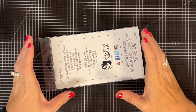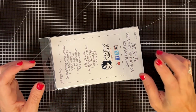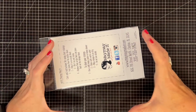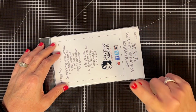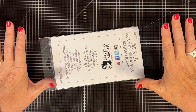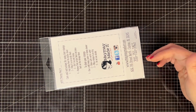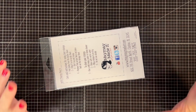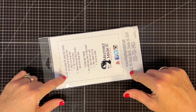You may or may not know this, but our town that we live in, Clanton, in Chilton County, Alabama, is known for peaches. I've never done a peach stamp set, and I had an influx of requests for it. Like, you can't even imagine. And then when Brenda started her channel and it was just peachy, everybody said you've got to get a peachy stamp set. And I agreed with you because I feel like we need one. And that's what we've done.